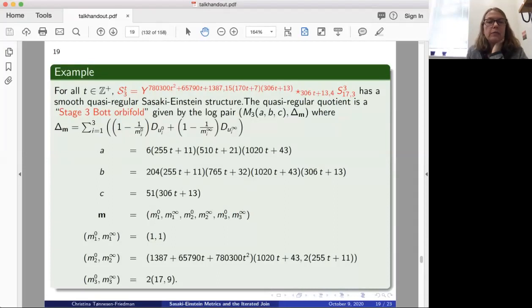So what I want to say is, in the paper by the four people I mentioned before, Gordon, Martelli, Sparks, and Waldron, they give prescriptions for one-parameter families of P's and Q's that give us smooth quasi-regular Sasaki-Einstein ones. So we fed those into it. Then we took the join, but then we went back and said, now we want this stage 3 to be smooth as well. So we fiddled with their parameter and assumed more about the parameter. So it's still a one-parameter group, but it's a little more involved.